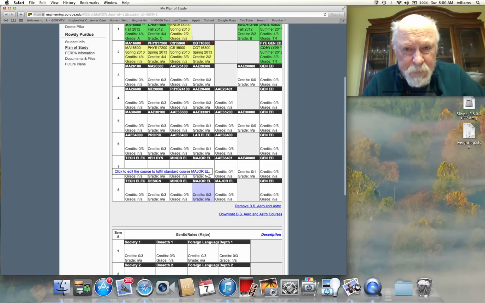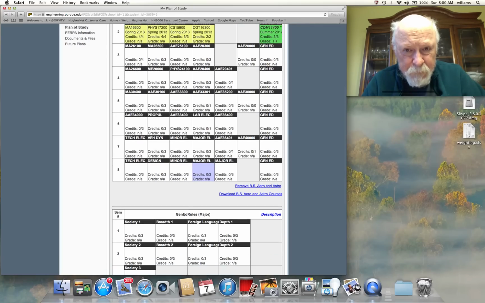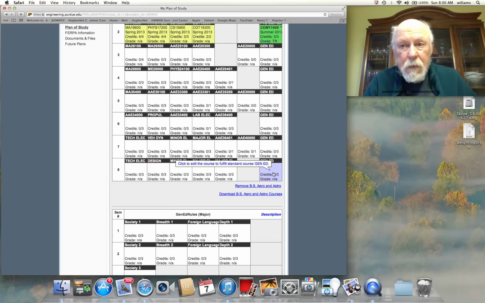Now, I can't capture all the rules in that one template. The courses in the right column over here are general education courses, and they have to satisfy some distribution rules. At least right now they do, for students entering Aero in the fall of 14.